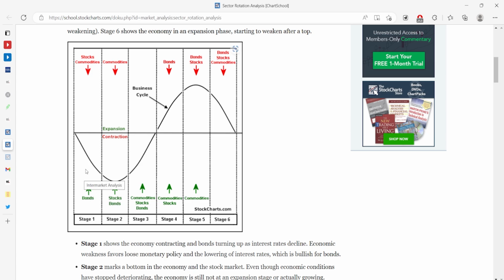Now, we could be thinking, okay, the expansionary side, maybe we're transitioning from stage 1 to stage 2, which is still a lot of risk, and it's not necessarily the time to be buying. As you can see illustrated here, we still potentially have some downside in stocks coming from stage 1 to stage 2. But in reality, commodities have been dropping too. U.S. oil is down 26%. Lots of different commodities are coming down year over year, specifically in the last 3 months. Some of them are still going up, but a lot of them are coming down.